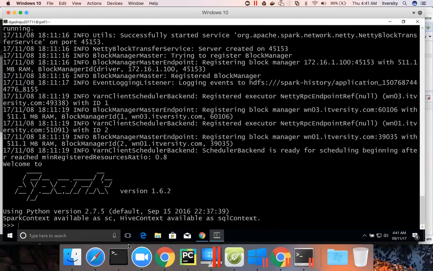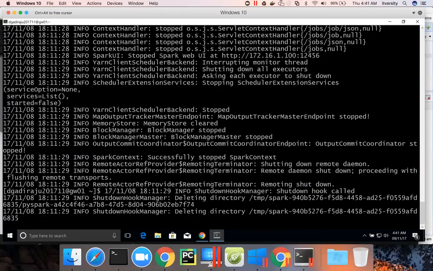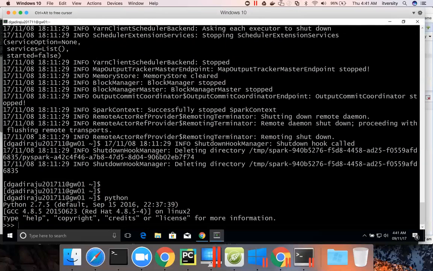And you are good to go. There are no issues at all. And we will explore these things later. Also, this has Python. So if you just want to learn Python, you just type Python and hit enter, and you can start writing code from here.